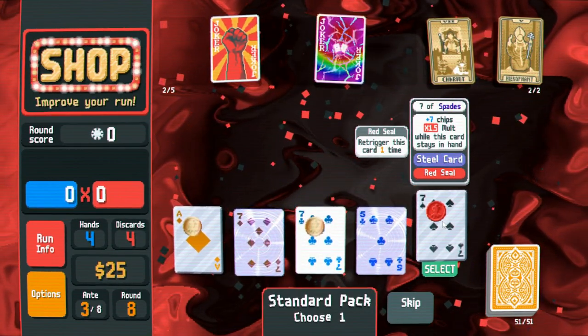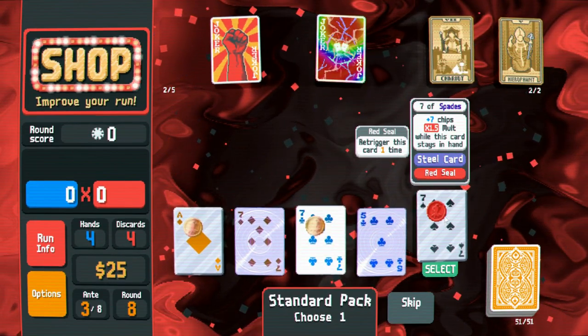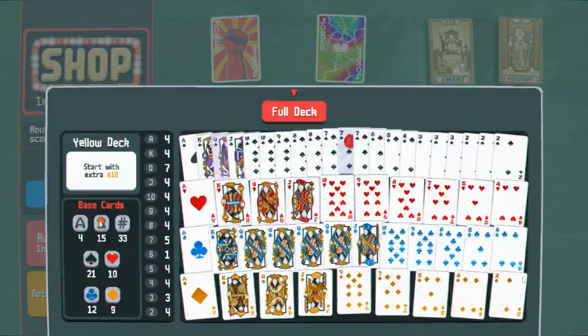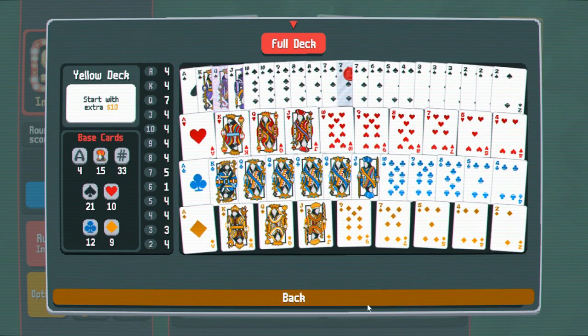It's steel, and it has the red seal on it. So it triggers twice in hand. Or it's worth 7 chips twice when you play it, but that's pretty good. That's a good outcome. So we're happy we went with that. Now we can see it in there. Look at it sticking out like a sore thumb. But it means we have 3 sevens of spades.